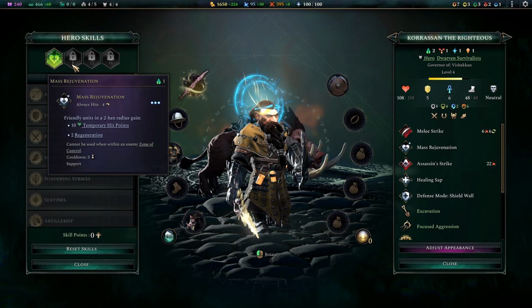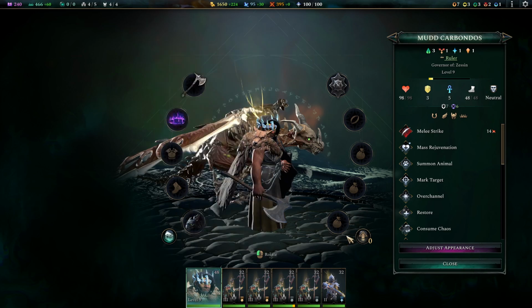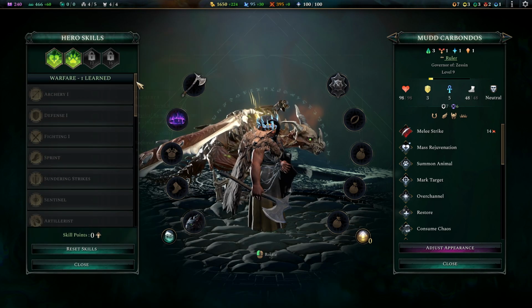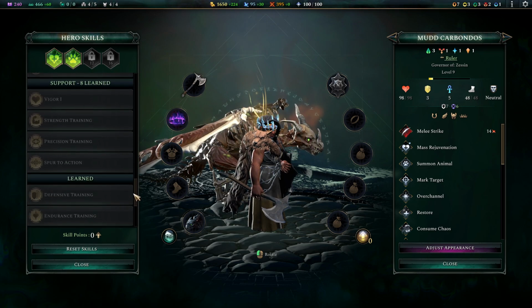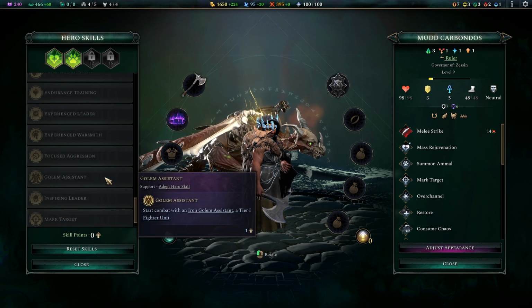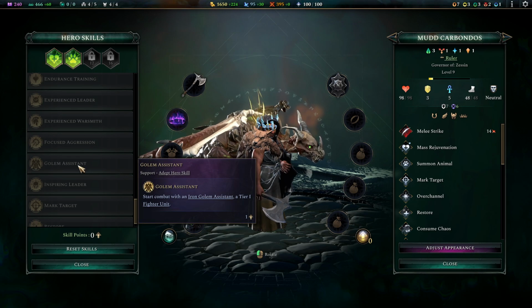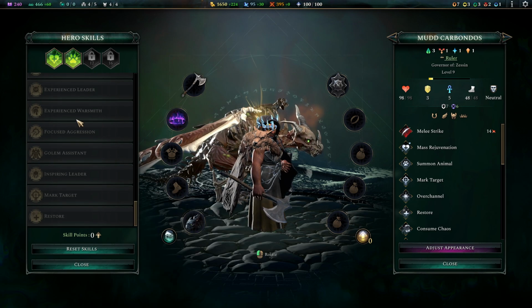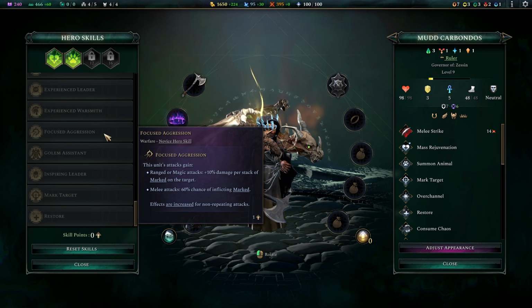Last but not least, for the heroes, well, it is the usual things. Every mouse rejuvenation you can pick up for this build makes you incredibly stronger, because the more staying power you put onto this build, the better. All you need to do is skill your heroes to glue up your golems on the front line, and you will see immediate success. There are a couple of things that you should definitely always pick up, like experienced warsmith. This is amazing, and the golem assistant is also very, very good. Mark target and focused aggression. Focused aggression, especially for your heroes. I mean, most of them you recruit always automatically have that, but don't sleep on that, as it makes your heroes so much more potent.